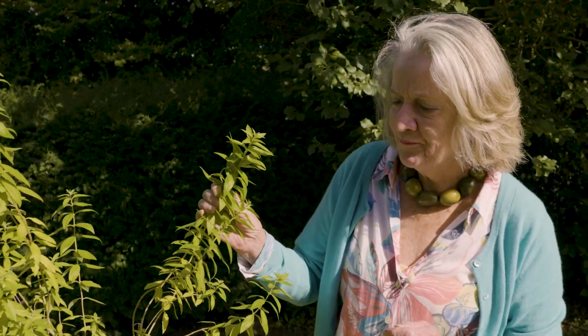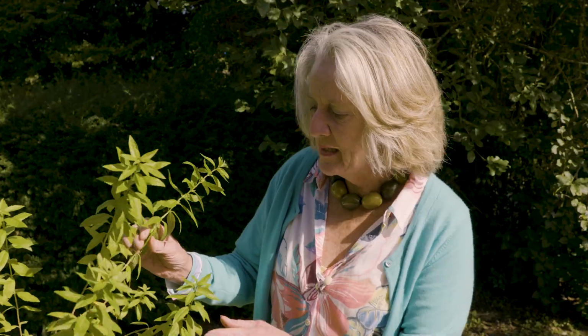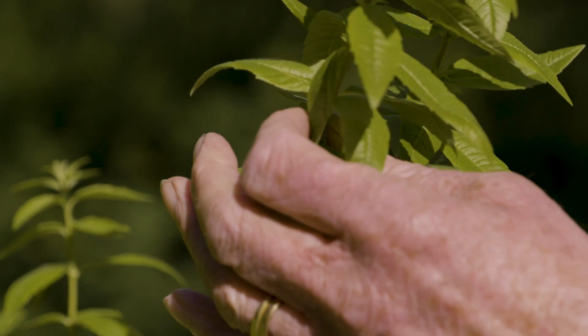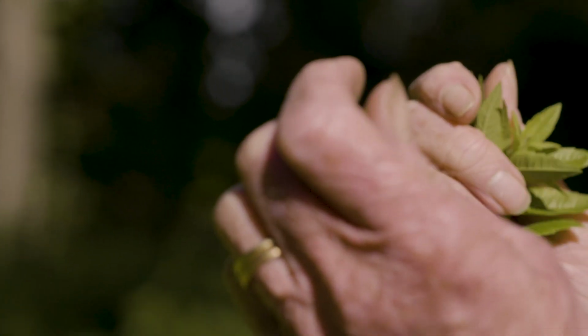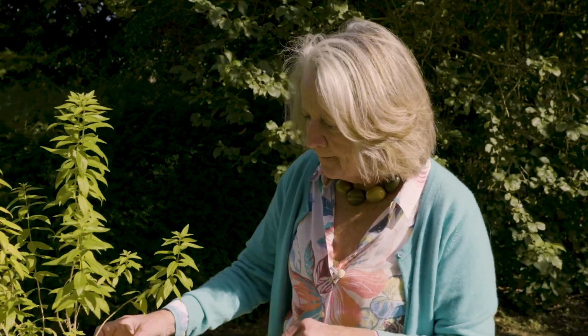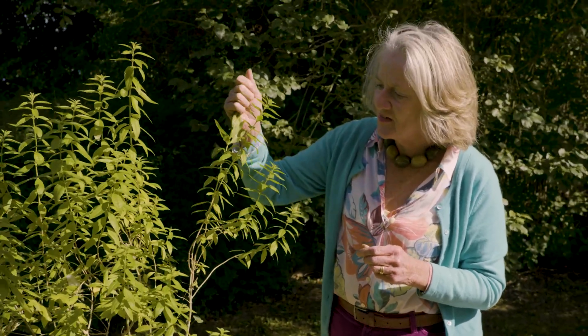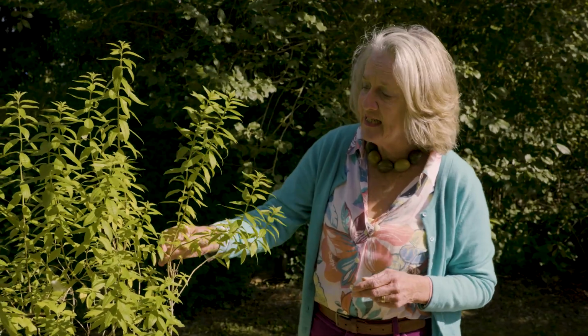One of my absolutely favourite lemon-scented plants is the lemon-scented verbena, Aloysia citriodora, splendid name. It's on the tender side, which is why I've got it in a pot. If you're in a much more sheltered area, and particularly if you live by the sea, there's no fear of frost, you can put it in the ground. But I have both of mine in pots, and the flowers are fairly indifferent, but the scent is absolutely fantastic. It's like sort of Bronley's lemon soap when that existed, and it is gorgeous. You can have it in teas or just have it somewhere where you can touch it as you walk past.